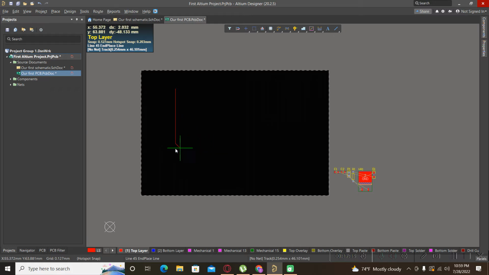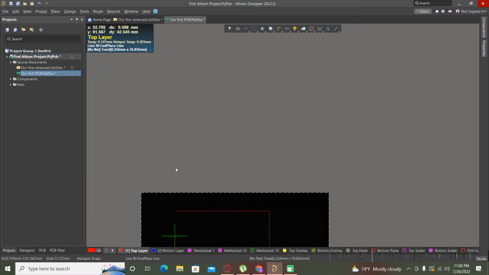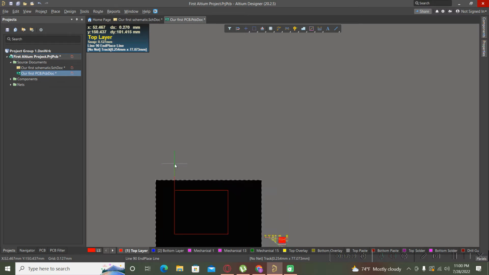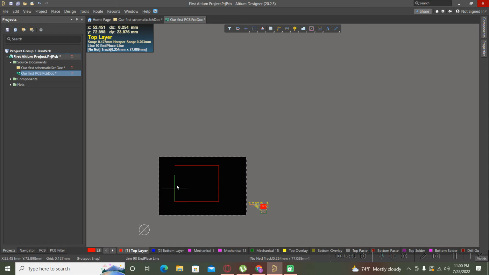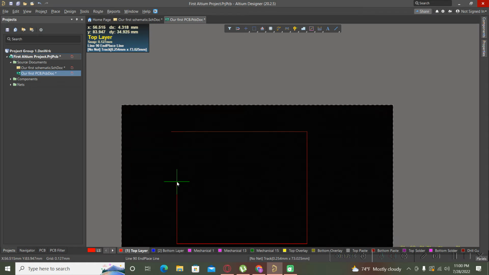To modify the orientation of the line, you must press shift and space, and now we have this right angle, so we can draw it something like this.